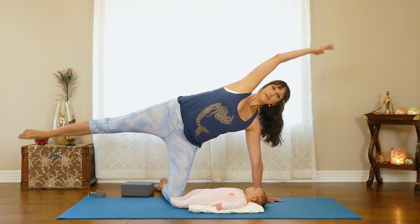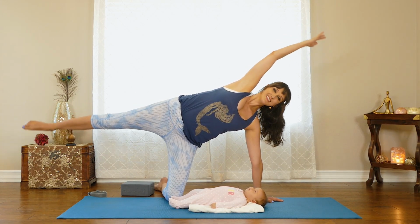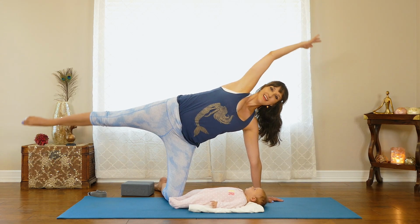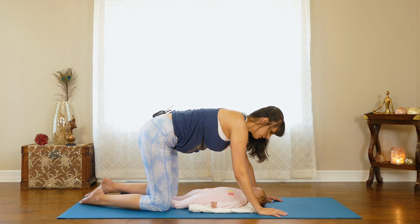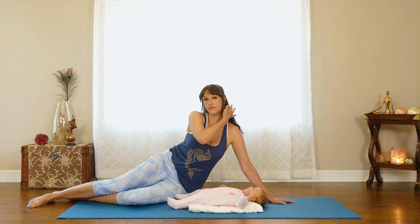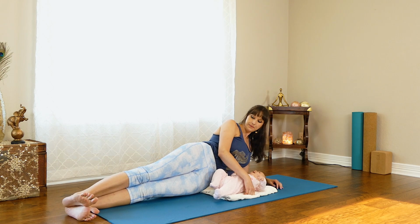3, 4, 5, 6, 7, 8, 9, 10, and then rotate back down. Now let's go ahead and lay down right next to your baby. We're going to do a forearm plank. So you're going to have your feet stacked, one on top of the other.